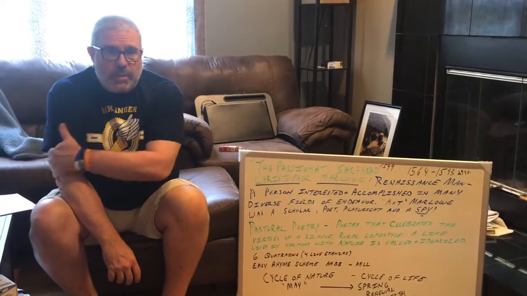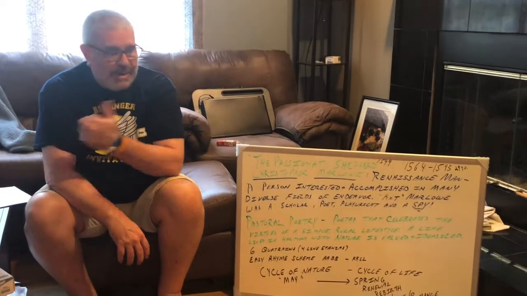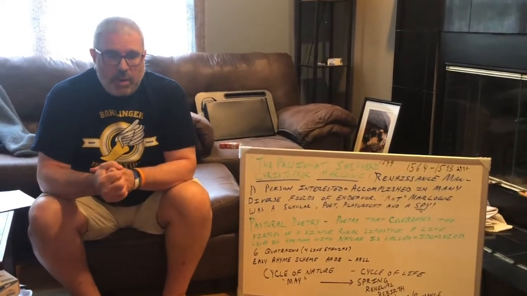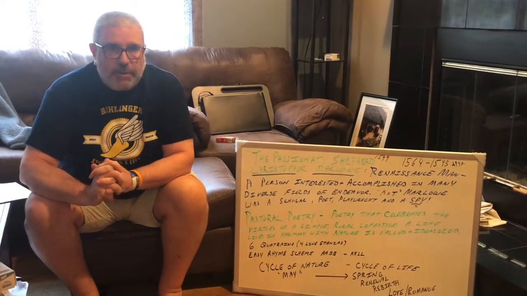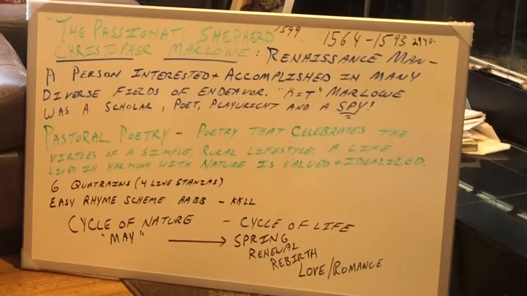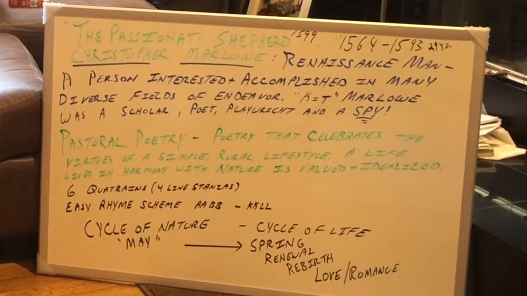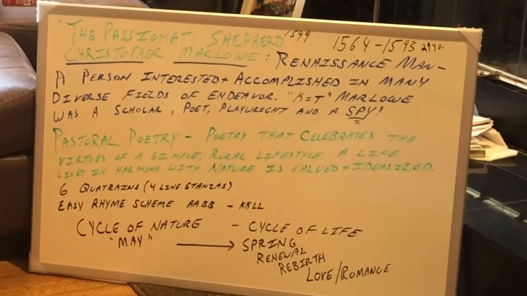Sachem North 9th graders, Mr. Abernathy. We're coming to the end here of our poetry unit. Only 4 more poems to go. Today's poem is going to be paired with The Nymph's Reply, and it's Christopher Marlowe's The Passionate Shepherd to His Love. Short poem. We're just dealing with 6 4-line quatrains. It's a very popular type of poetry called pastoral poetry.